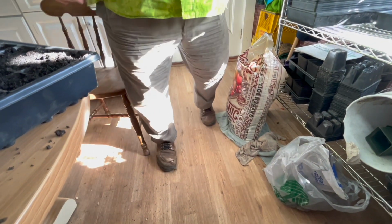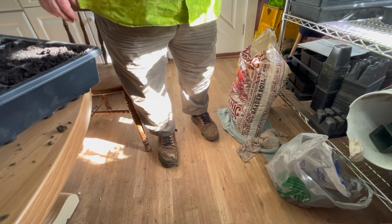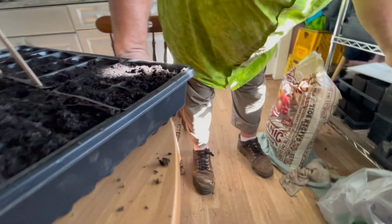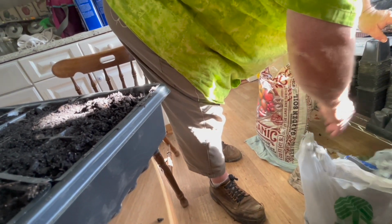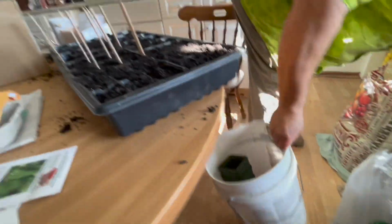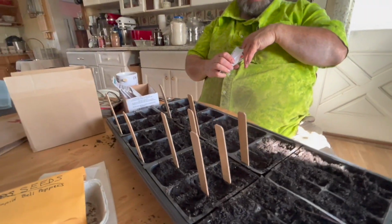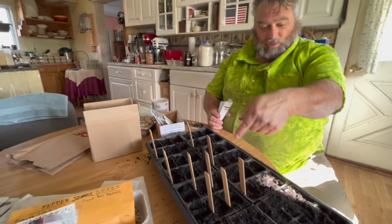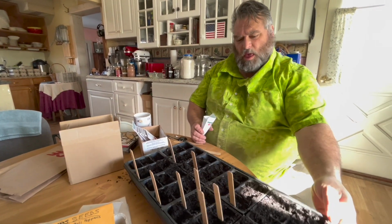I saw that you took this tray out of the other tray that had too much water. For like $7 for the seed packet, it's not like I want to go out and lose it. Could have fallen in one of those. Glad you found it. Yeah. It probably fell off the stack is probably what happened. Well, no, they were sticking up right in here. So they went to falling off the stack. Okay.